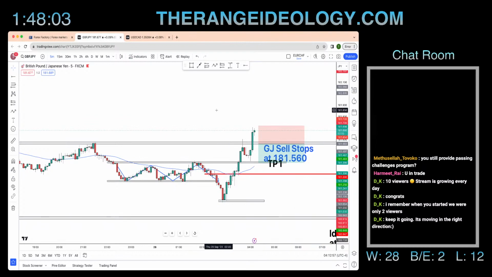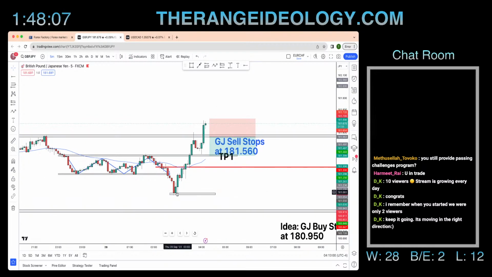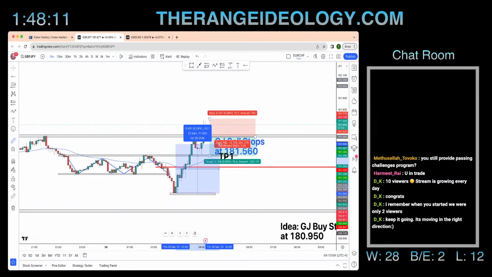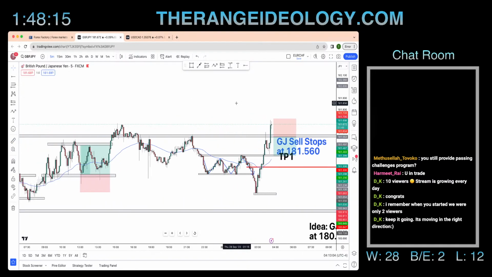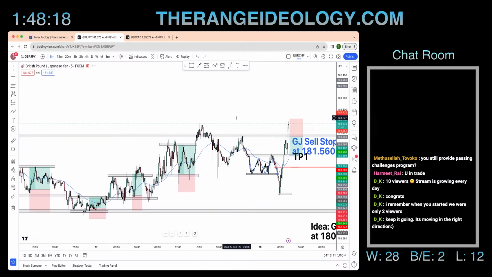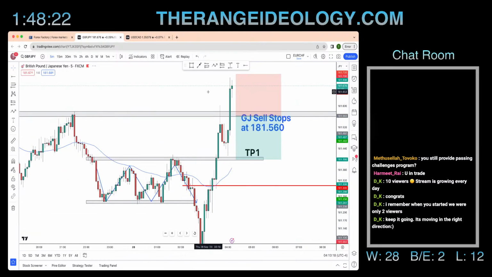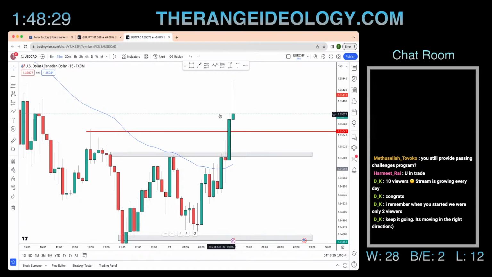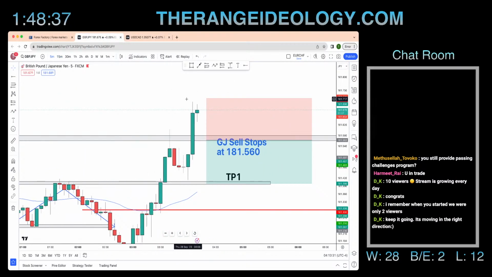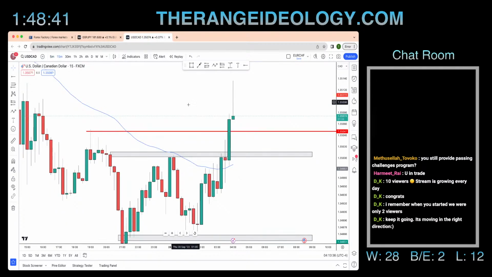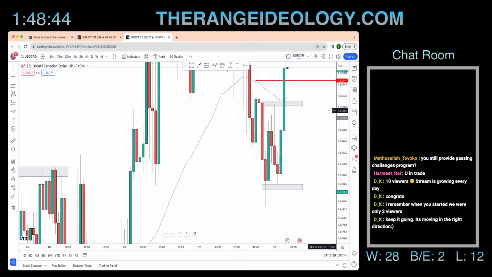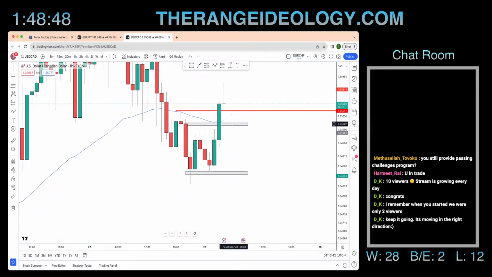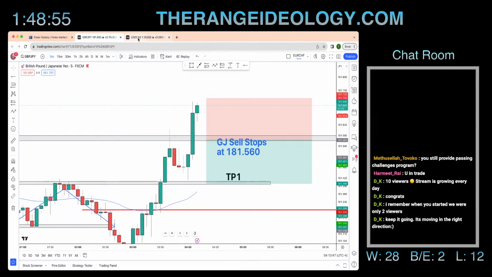But you can see now, this whole push started right at London opening and went on for now almost 60 plus pips. Not that GJ can't pull these moves, but a strong candle here on the 1 hour, and then the next hour just continued the move up. So now USD CAD is coming down here to close the non-wick candle here. And again, if GJ moves completely up above here, you can look for USD CAD to take the sell stops here potentially. Yeah, because GJ can continue the move up here.